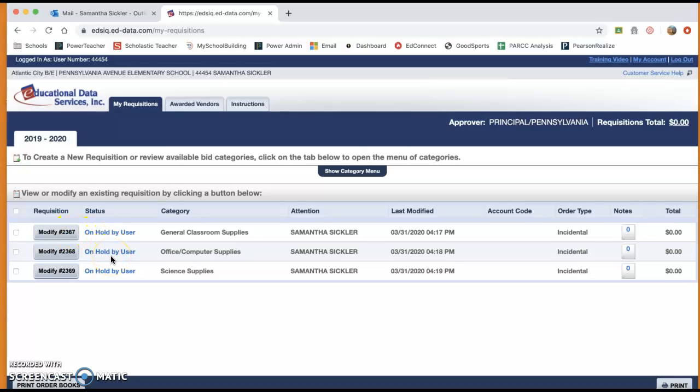Now, you must submit your requisitions by April 24th, which is a Friday, so that Ms. Gill and Ms. Challenger have enough time to approve. Please make sure that you do not order any K-Cups, candy, air fresheners, fans, refrigerator, or anything that's not actually school supplies because the requisition will get denied.